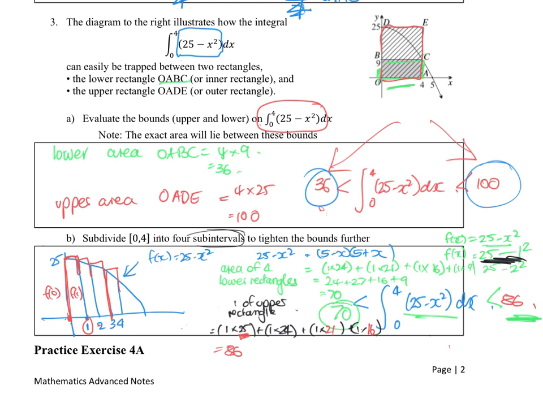Is that 21? Because if you put f(2) into the formula, f(2) is 25 minus 2 squared, which is 21. But that last one was f(3), which is 25 minus 9, which is 16. Oh yeah, hang on, I've done a little doobie here. It's alright.